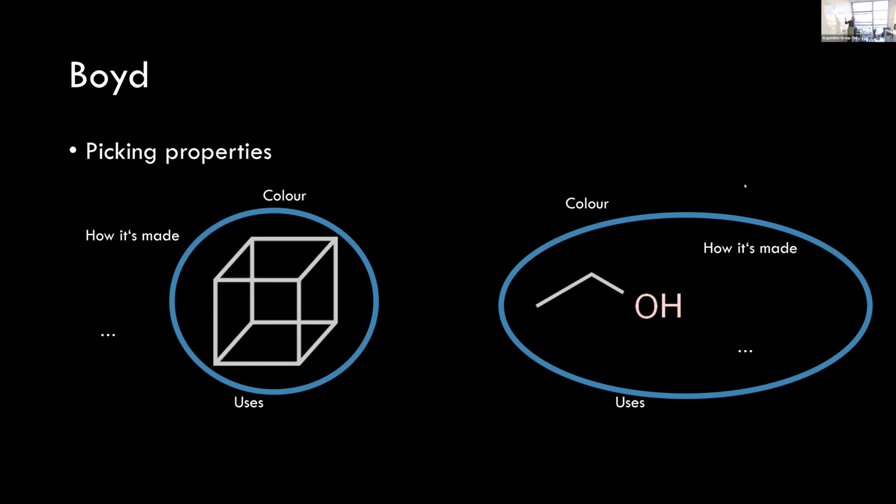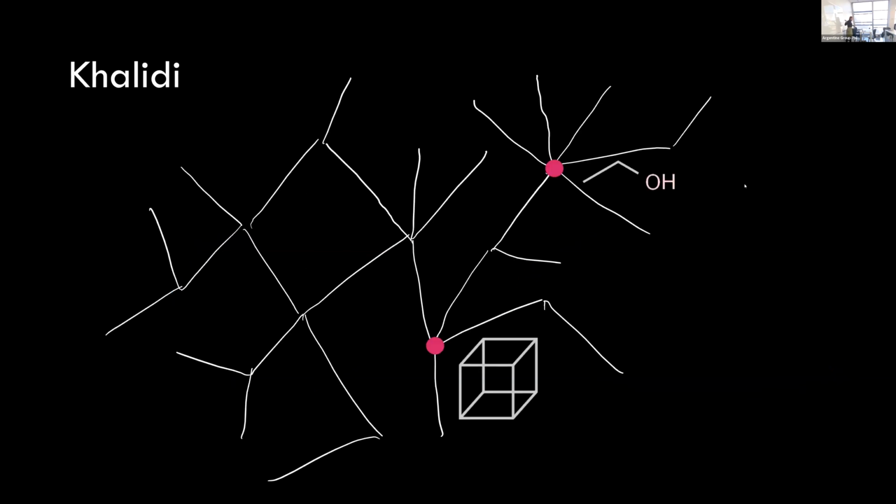So if we're looking at Boyd's property cluster view, we could say, yeah, they share more properties, they share fewer properties. But again, it doesn't really tell us how strongly we want to value these properties. And Boyd basically just says, yeah, the interests of the scientists, and if we apply these differently to different situations, it doesn't allow any comparison, right? And then we've got Khalidi's causal view, which again plausibly allows for this varied assessment, where natural kinds are nodes in causal networks, and they can be more or less interconnected. But what about the strength of connection? How do we weigh that? We don't really get a straightforward spectrum out of that either. We seem to, but not really.